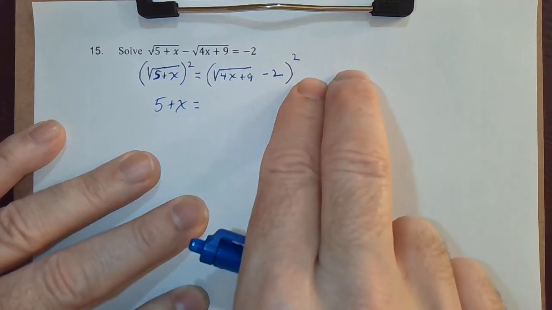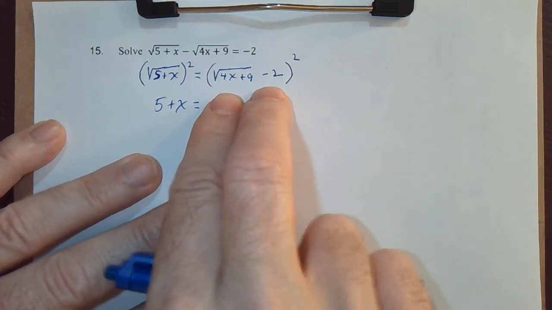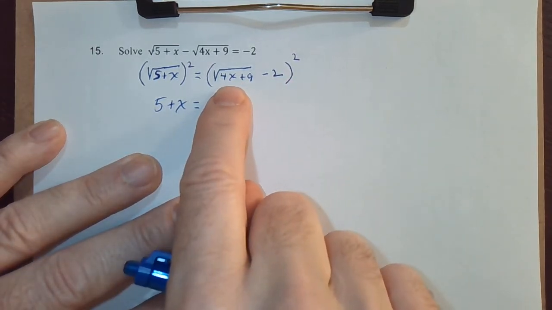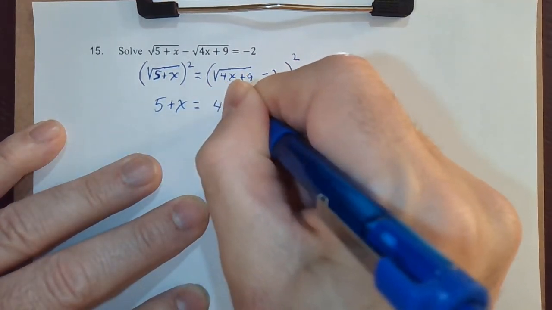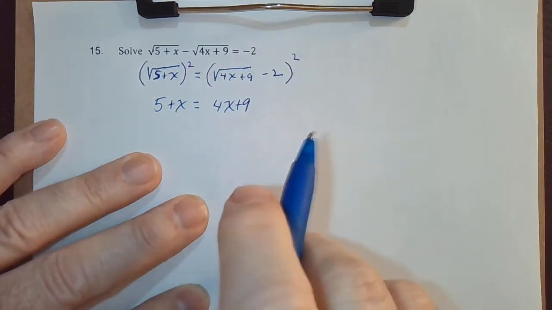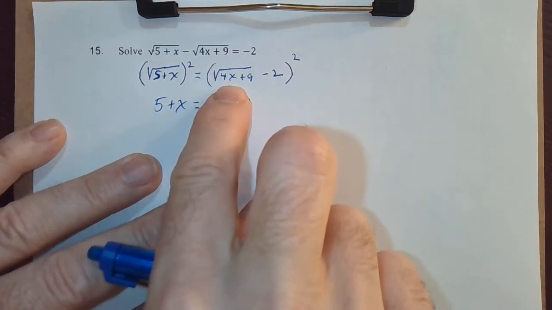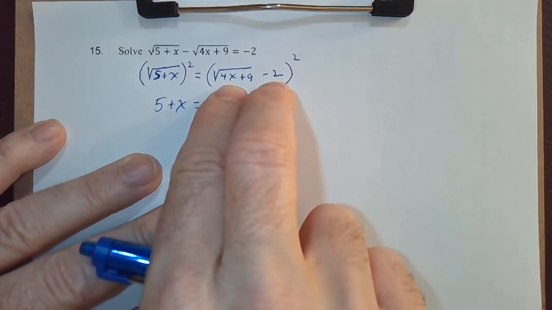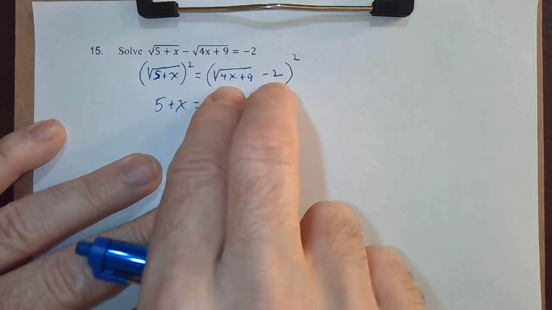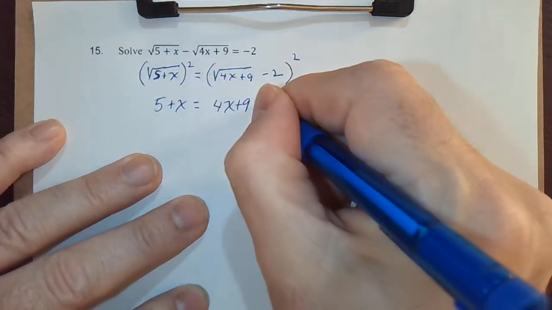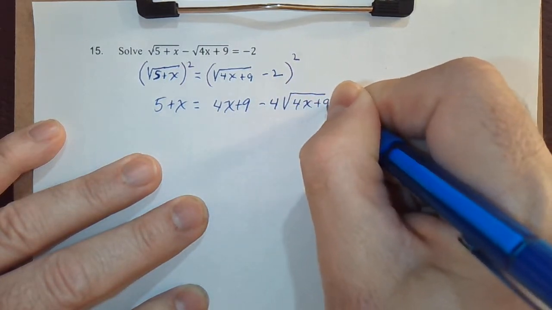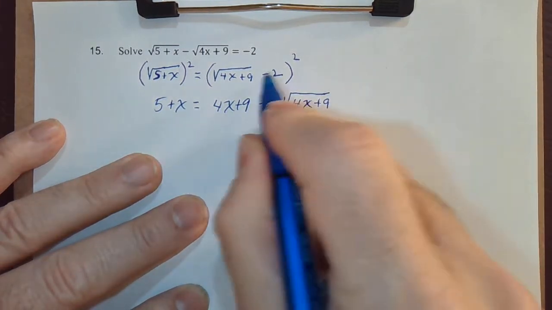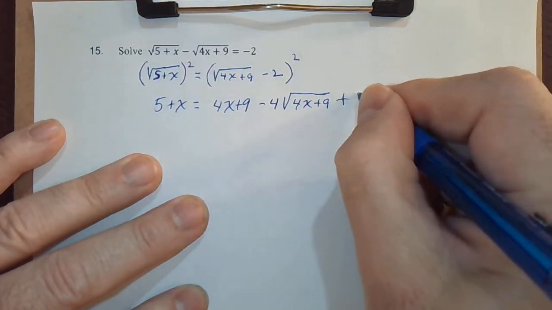And write it that way if you need to. I think it's good practice to just picture the other one there. Basically, we take this one and square it for the first, which would be 4x plus 9. That's our F. And then the O would be negative 2 times this radical, and so would the I. So we're going to double that. Multiply these two things together for negative 2 times that radical, and we get negative 4 times that radical. That's the outer and inner, and then the last is just squaring the negative 2 for plus 4.